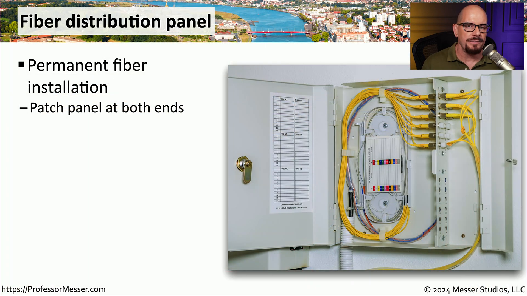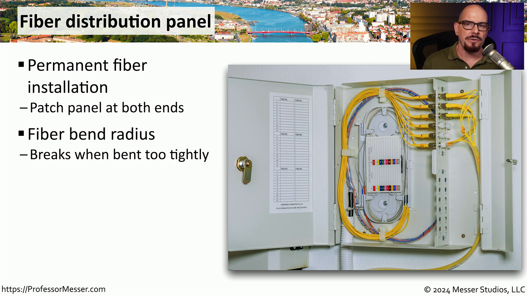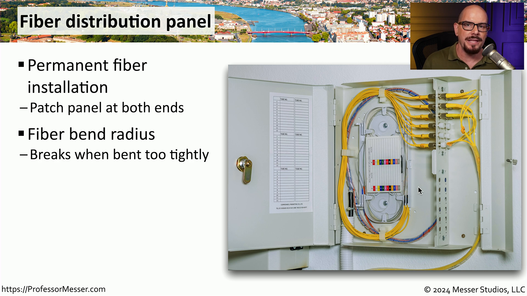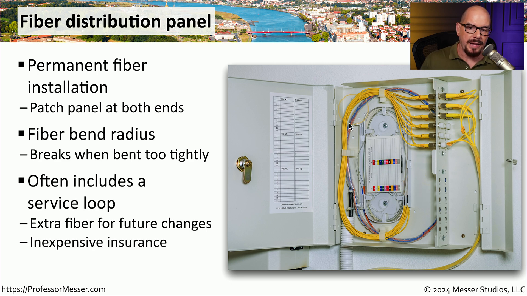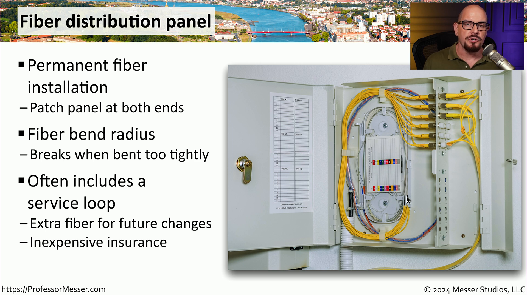There are similar but slightly different configurations for fiber optics. This is a fiber optic distribution panel where we're bringing in fiber runs from another building or another floor and bringing all of those back to connections we have access to on the distribution panel. One of the important characteristics when installing fiber optics is making sure that we don't exceed the bend radius. You'll notice in this distribution panel that we are looping the fiber in a very large loop to make sure we don't break it by bending it too far. There is also additional fiber wrapped around — we refer to this as a service loop — so that if we need to move this distribution panel or add additional fiber, we can simply extend it with the fiber that's already run, giving us flexibility to make changes without having to rerun a very expensive fiber optic connection.